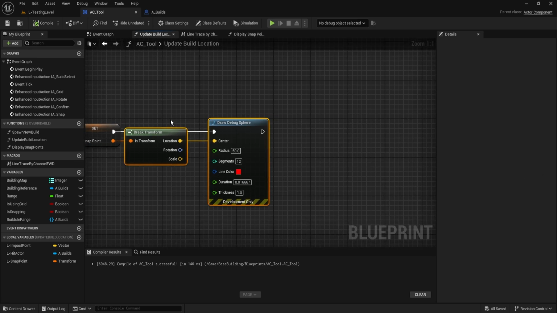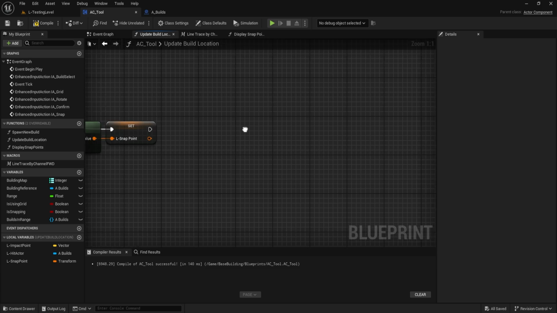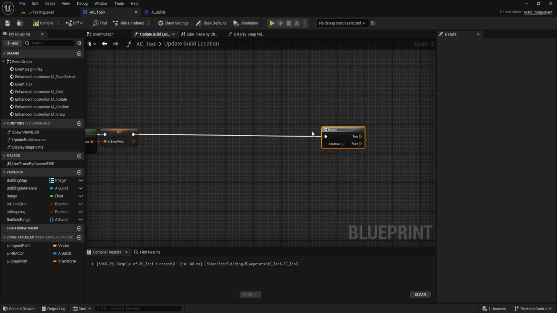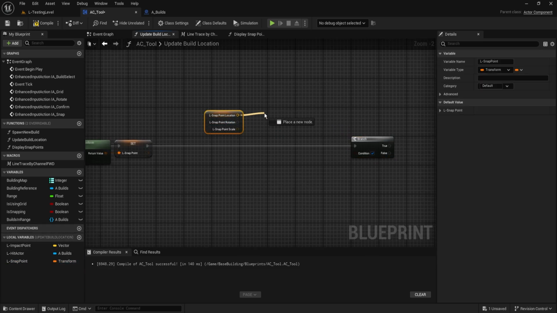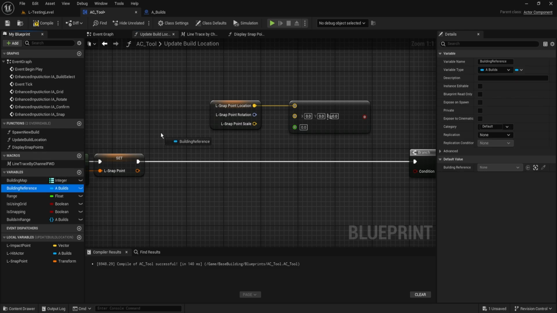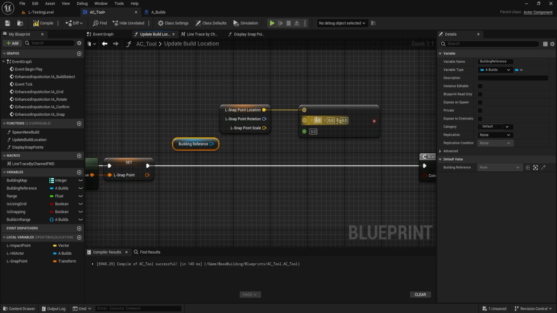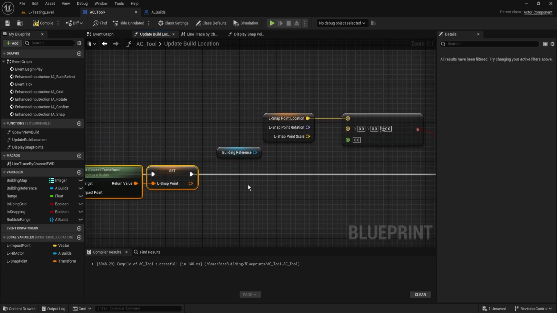Now, to avoid applying any of this logic too often, we're going to use some tricks to keep it lighter, so that it only performs the moving once, unless we change the conditions, in which case it will move again. I'll try and show it with some spheres on the attach points to give you an idea of what it's doing. We're going to make a branch here, and we want to check if our snap point, if we break its transform, is different from the current building, so if we get its snap point in world space, the one that it's using right now. Is it the same? If it's different, then we need to move it. That means something has changed, and in this case it would mean that we are no longer trying to attach it here, but somewhere else.